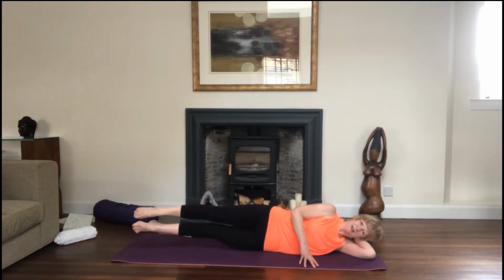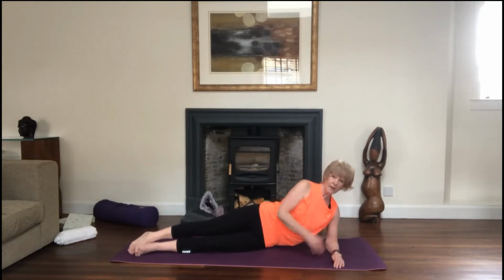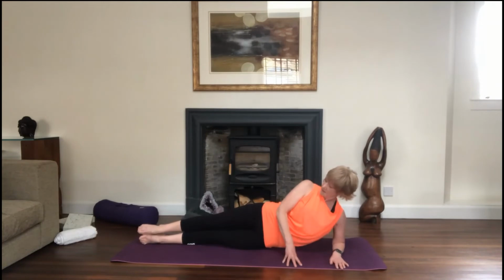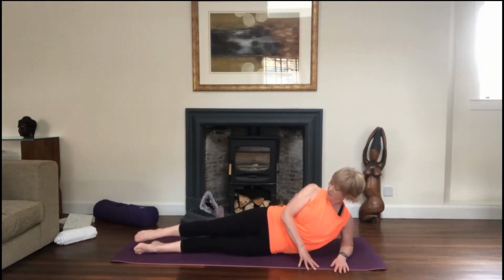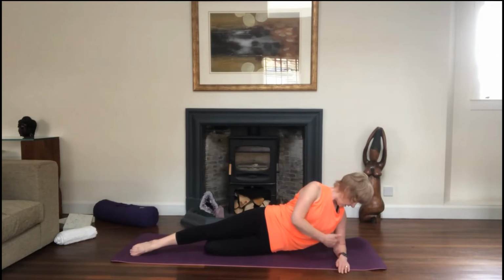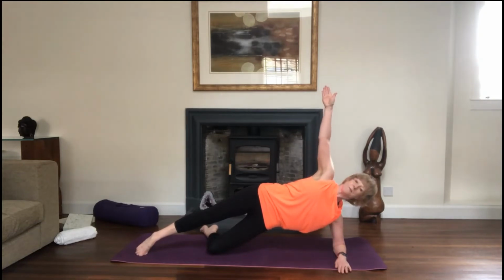And then bring the legs back in a neutral position, lower one, then the other. Push up, come onto that elbow. Elbow directly under shoulder, hand in line with the elbow. Legs straight out. I'm just going to come forward a little bit to give myself enough room to bend that front leg. So check the legs are still in alignment. Push into your forearm. Lift up. Float the top arm up.